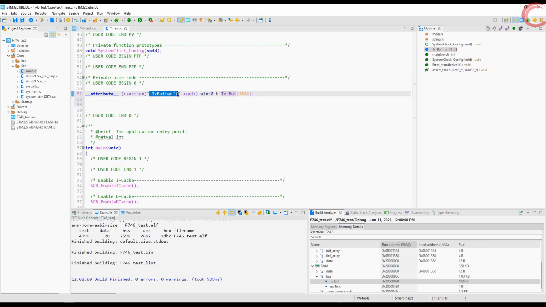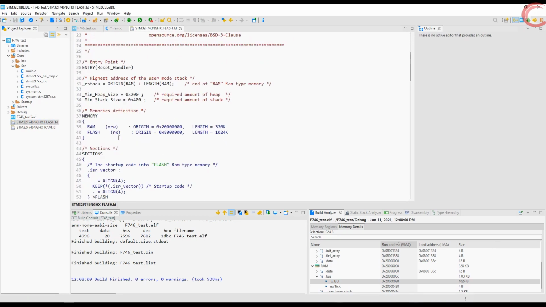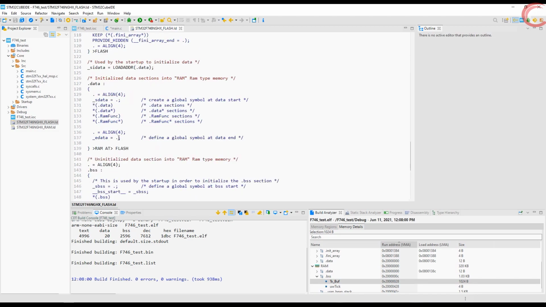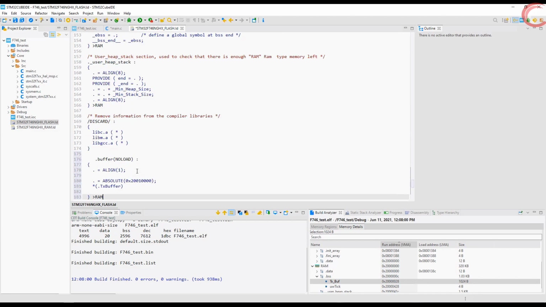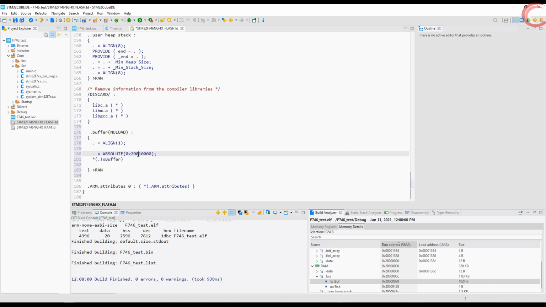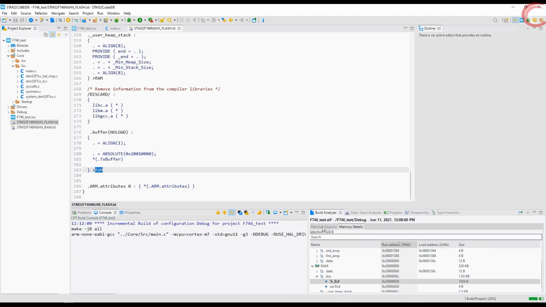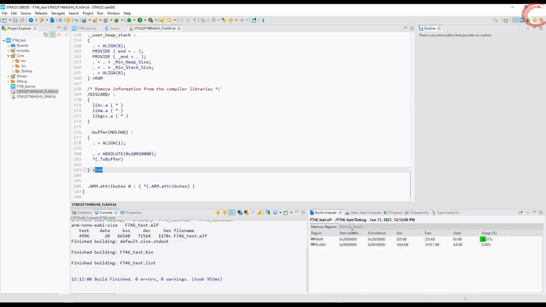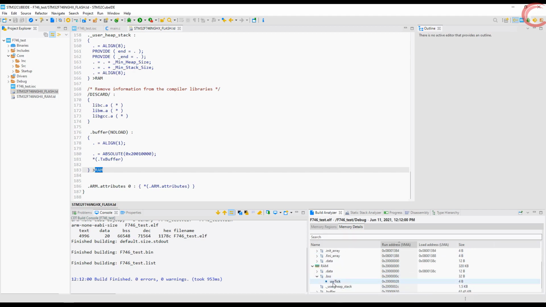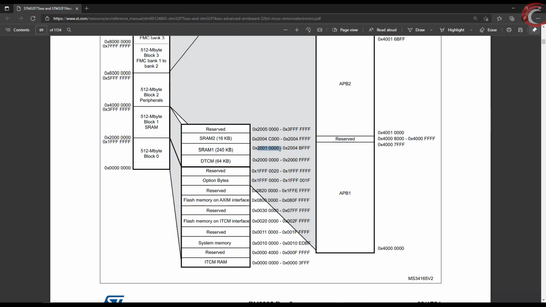Same method will be used here also. This is the address where the TX buffer will be stored. Here it shows up in the new memory location, which is the start of the SRAM1. This is how we can store the data in the different memory locations in the M7 processors.